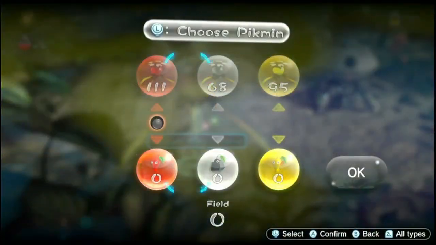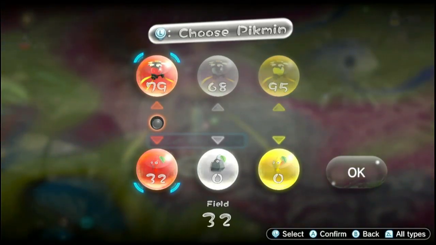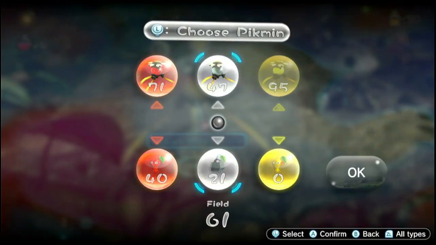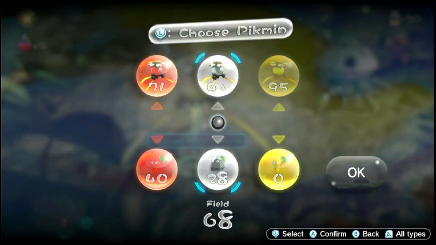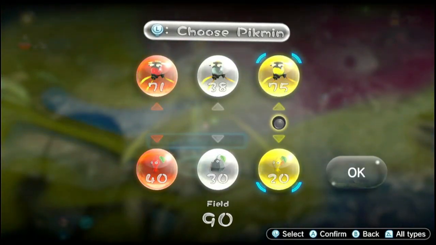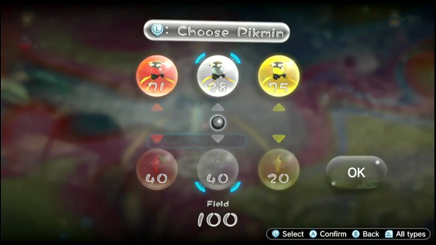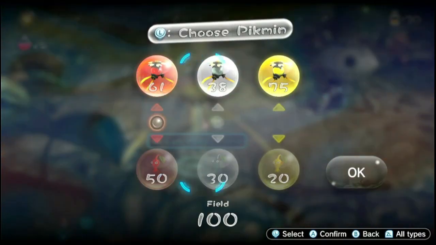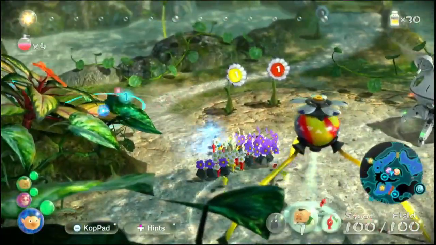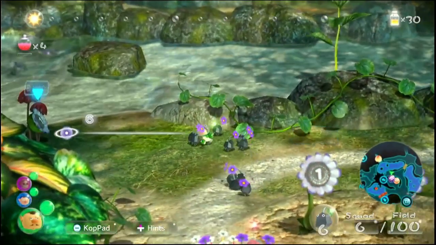Alright, how do I want to do this day today? I definitely want a good amount of reds. Maybe 40. Still want a good amount of rocks. Maybe 30. Yellows won't be all that useful, I don't think. So I think we just get 20 yellows and make the rest rocks. Oh, wait, no. Let's make the rest reds. I think these are good numbers. Charlie, you'll go around and work for fruit.